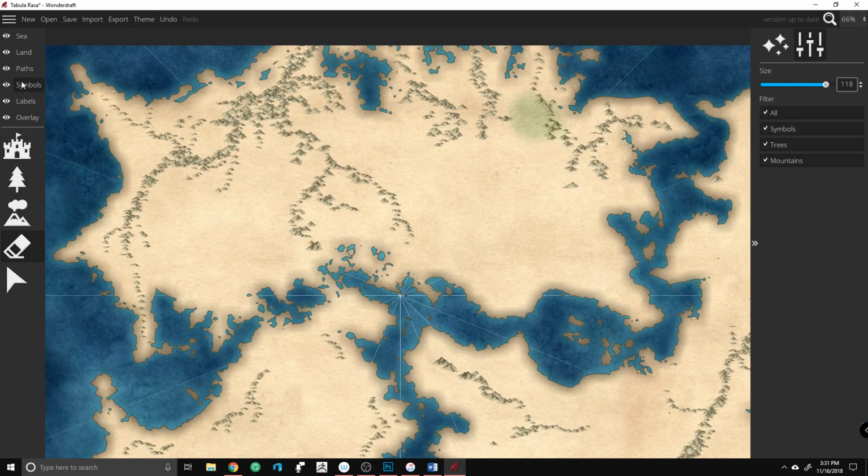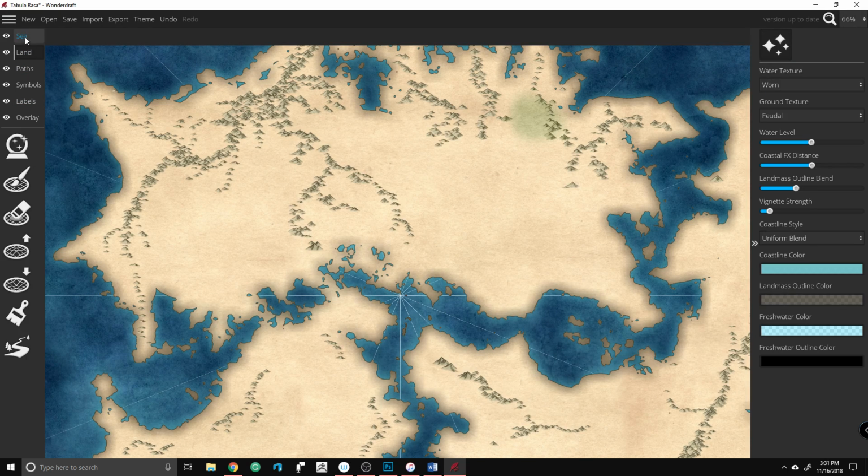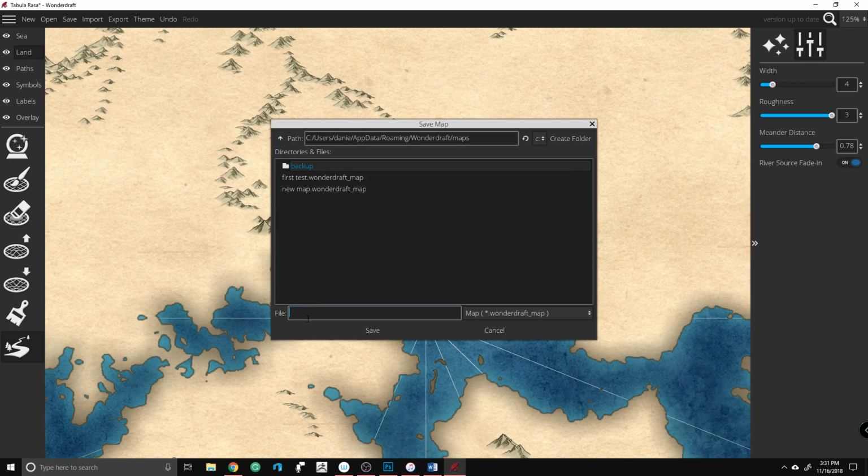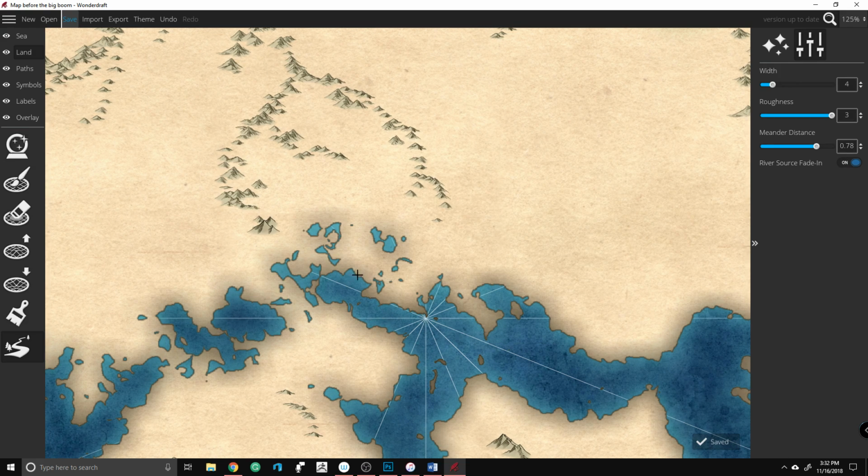Alright, let us add some rivers to this. Nope, I forgot. Let's save this first. So we start at the source and we just kind of do whatever the heck we want.